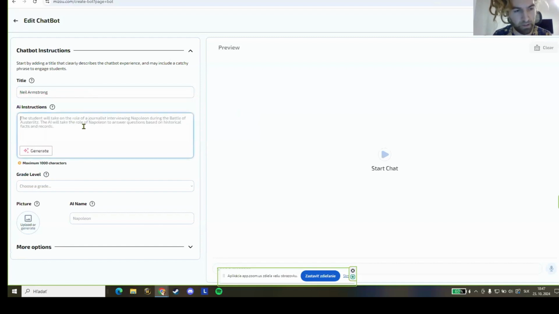AI instructions. This is very important, because the instructions you put here are what the AI will use to create the chatbot. So the students will take the role of journalists, and the chatbot will be Neil Armstrong.